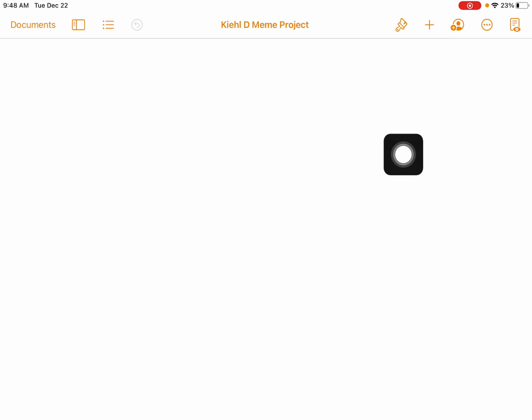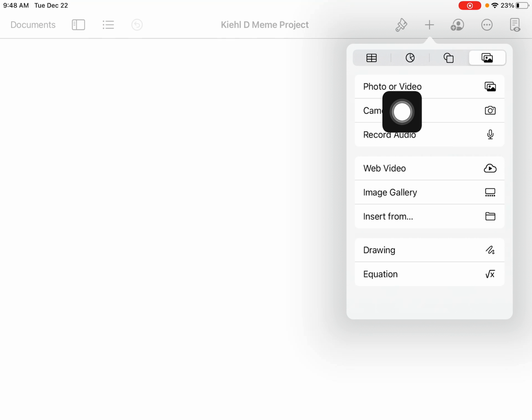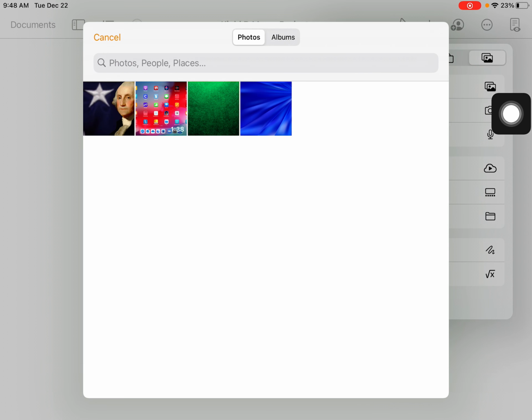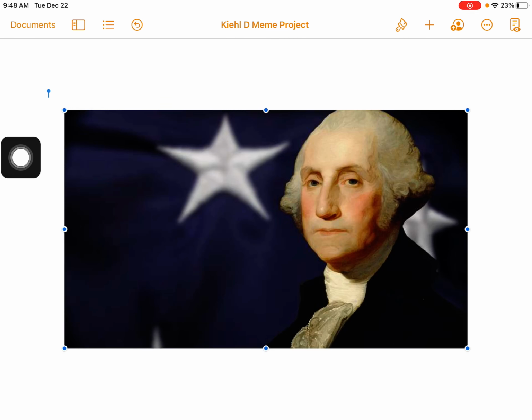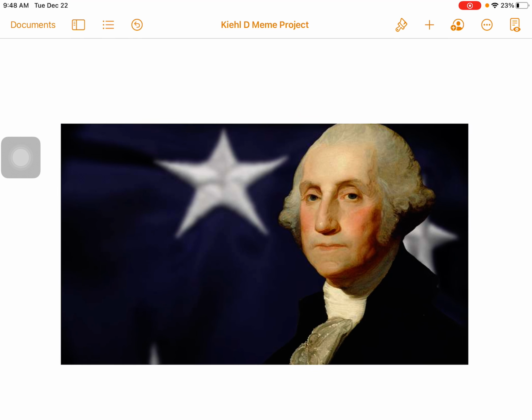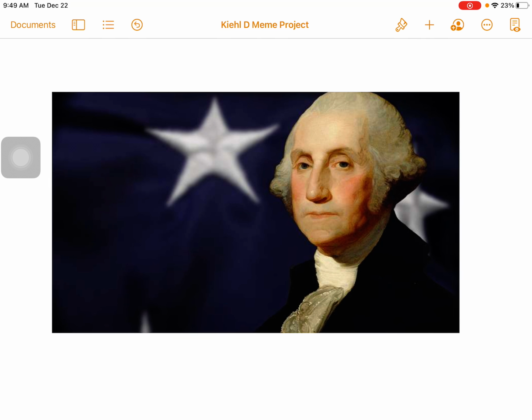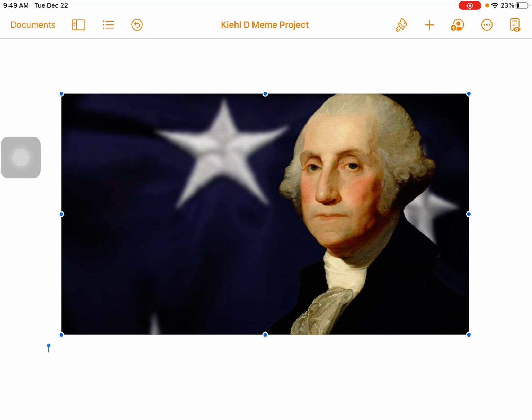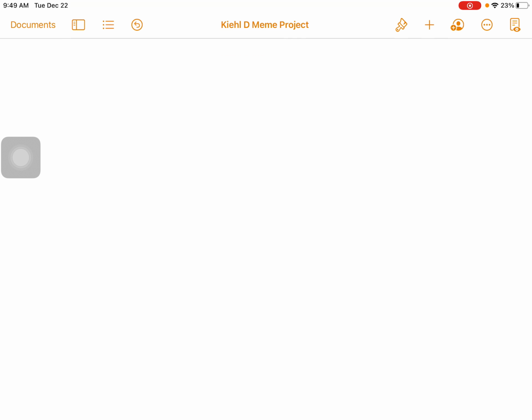Now there's two ways that I can add that picture in. I can hit this plus sign here, and I can choose with this picture tab to add a photo or video, and I can select the photo from my camera roll that I saved, and I can add that in, and then I can resize it. The one thing I don't like about this is that it kind of moves around if I'm not careful. So I'm going to remove that and stick it in a different way. You can decide what you want to do. Maybe if you need two pictures in there, then you might want to insert it that way.